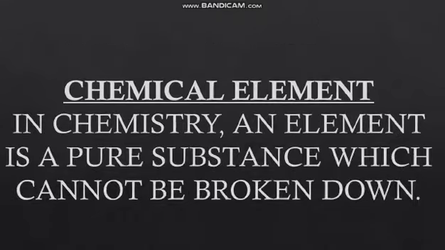So the first thing in chemistry is element. What is an element? In chemistry, an element is a pure substance. The word pure is very important here. If something is pure in chemistry, it means it is a lone atom. There is no other atom. A single atom, a same kind of atom. That means it's a pure substance which cannot be broken down. Of course, if something is pure, it can never be broken down in chemistry.